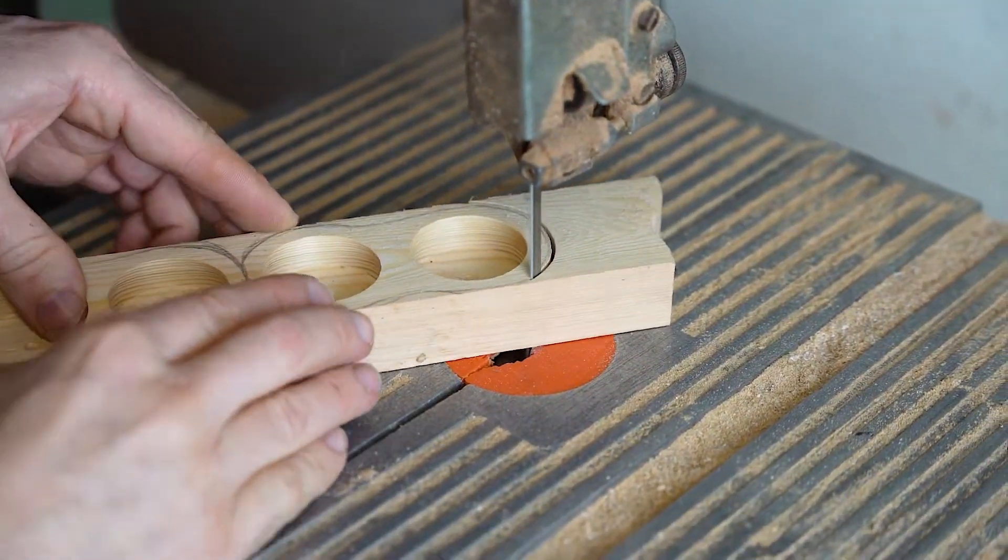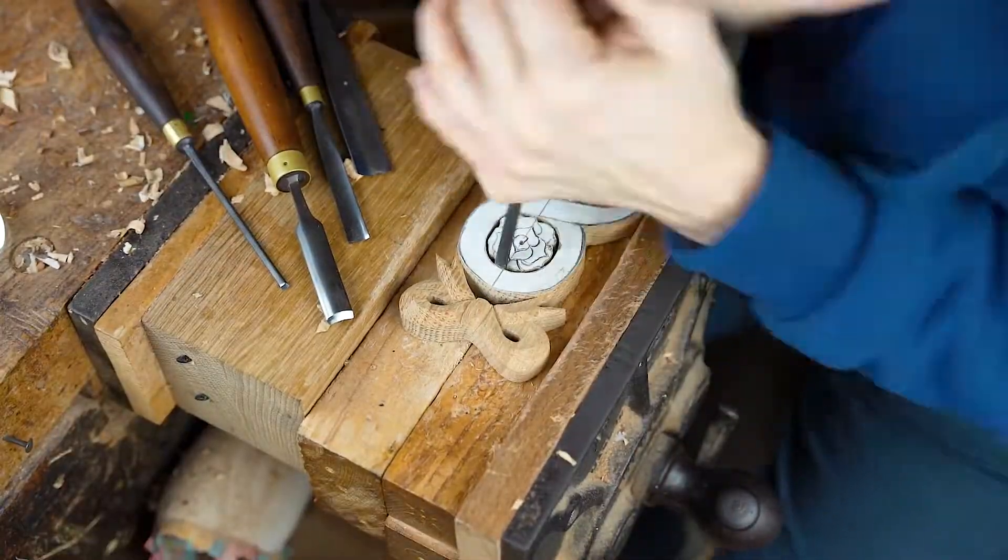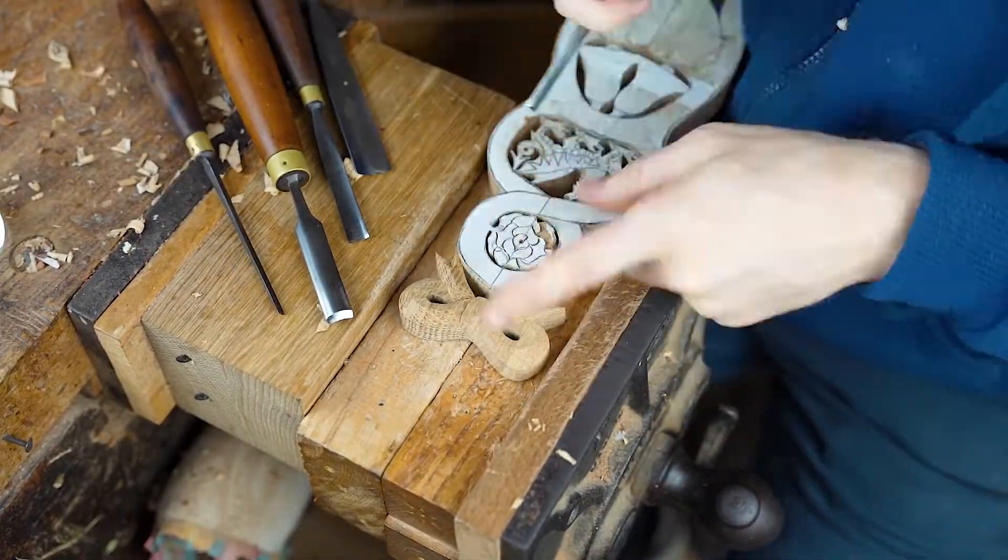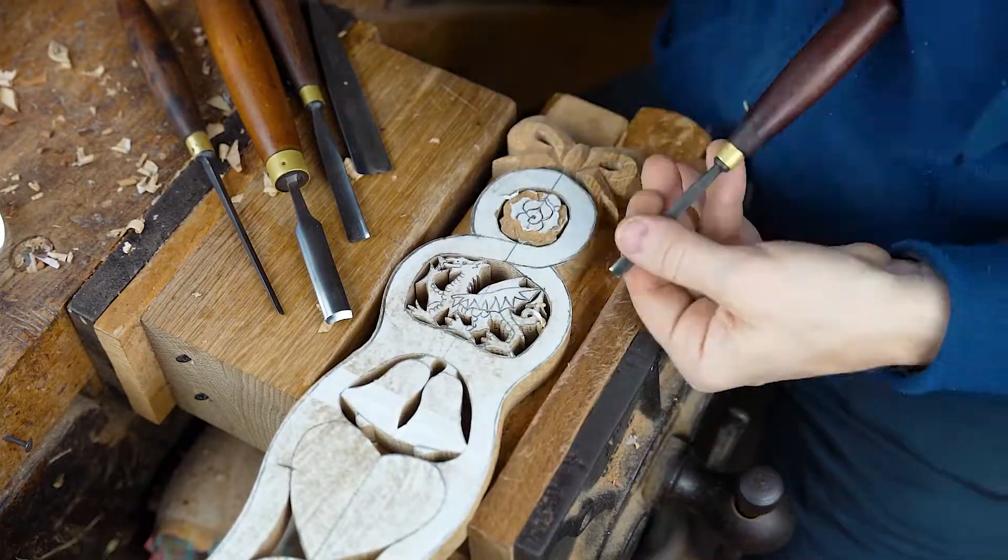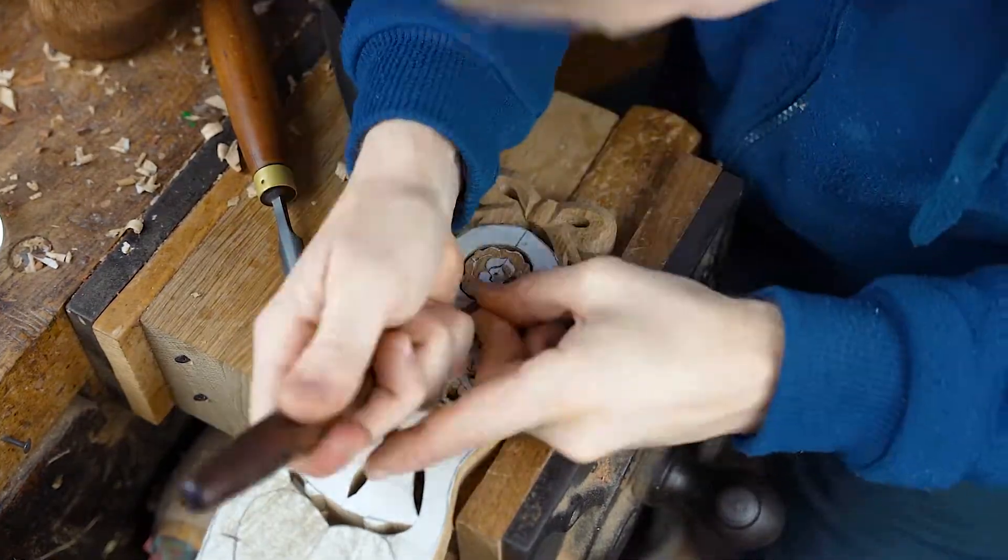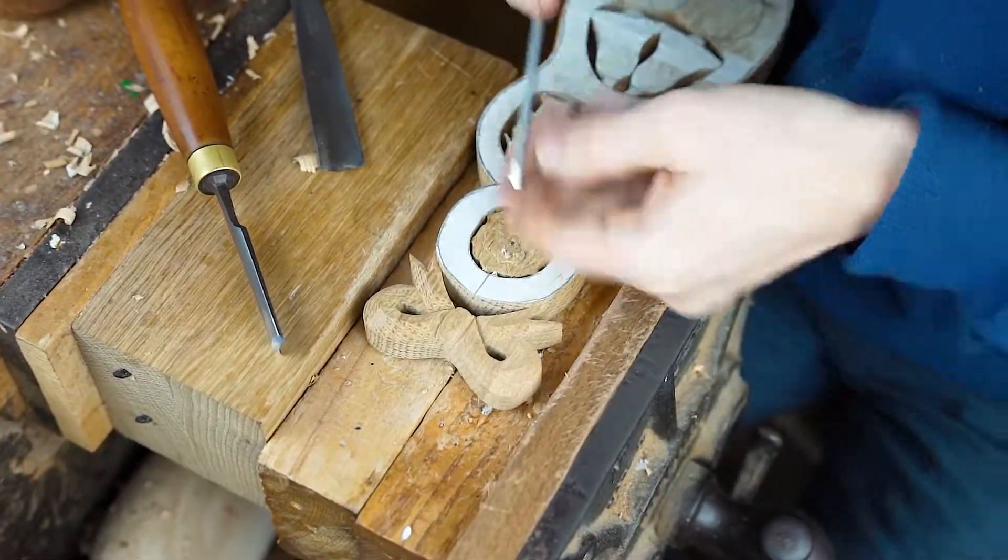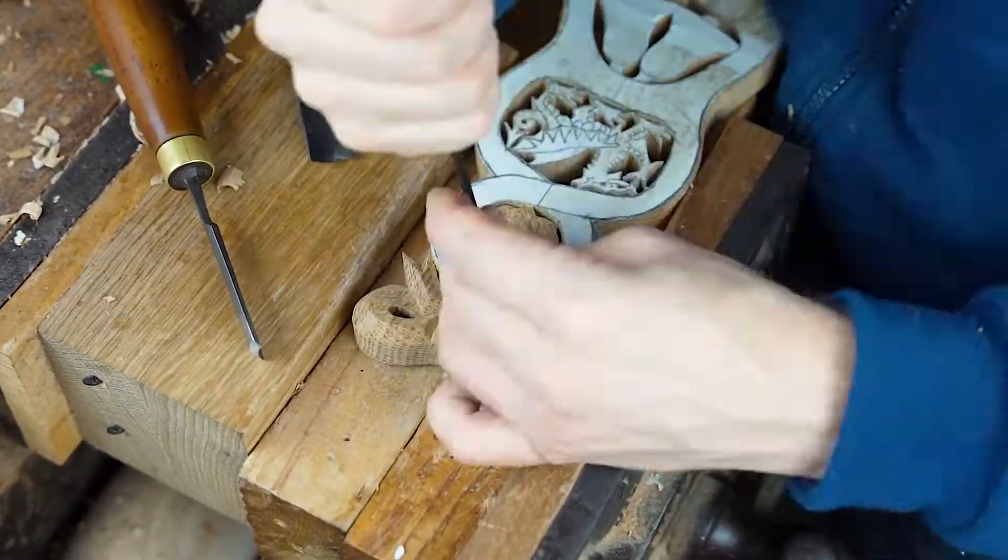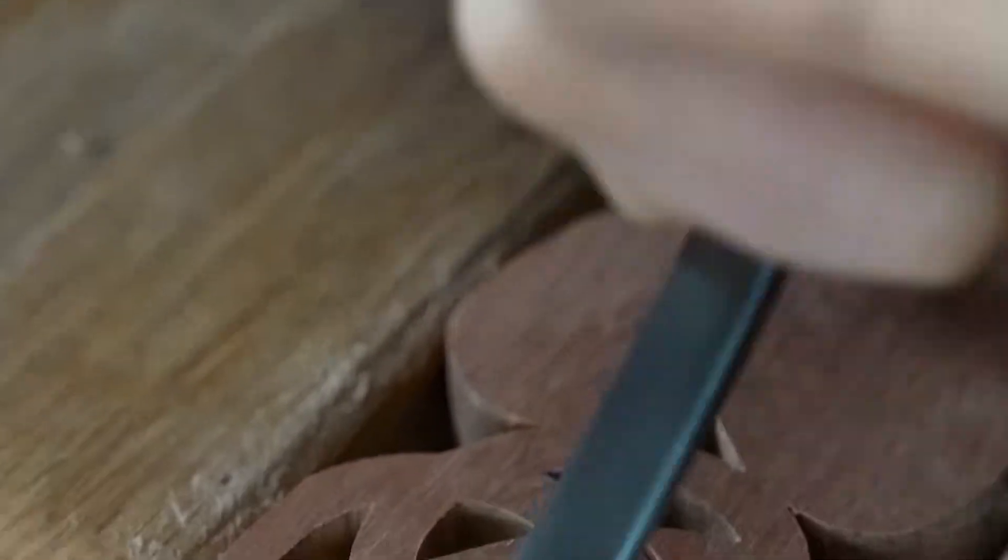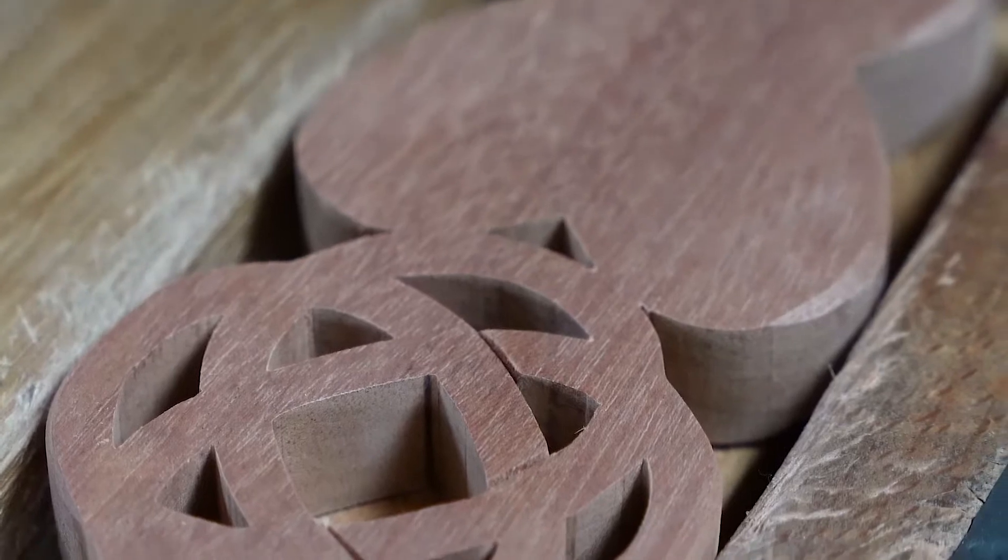When it comes to hand tools we do the same thing. Sometimes we use a tool because we know we've sharpened it recently. There might be another chisel or gouge that is more suitable for the job but we know that we're due to sharpen it. So that's the thing: using the correct tool and the best tool for the job. It's a mistake we make time and again but it's an important thing to get right.